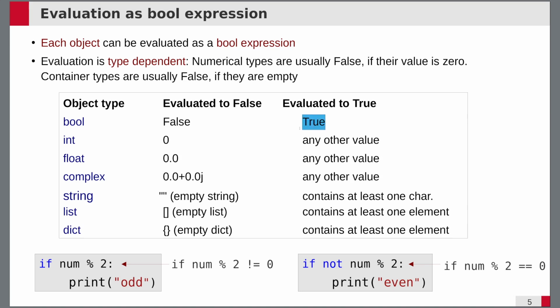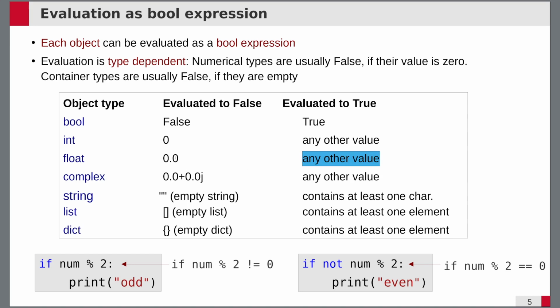However, Python has basically the property that almost every object has a sort of Boolean value. So for example, if you have an integer and this integer has the value 0, then the if would be evaluated to false. So basically the if would never be executed. If the value is any other value which is not 0, then it will be considered to be true. The same with floating point numbers. If you have a floating expression which delivers 0.0, then this is evaluated to false. If it delivers any other value, it's interpreted as true.